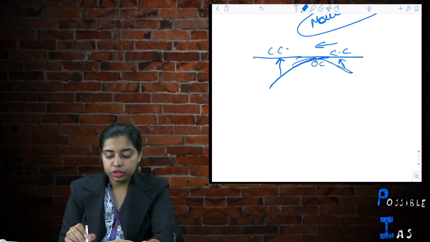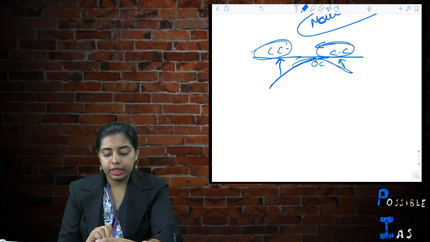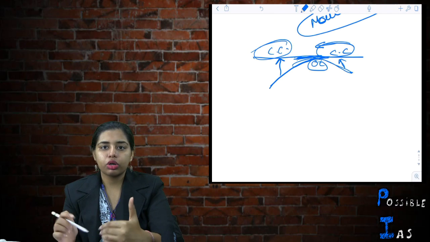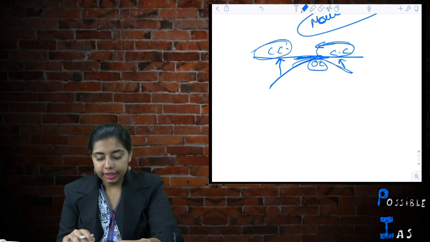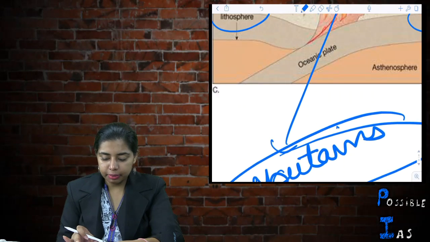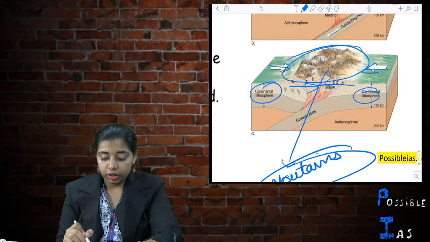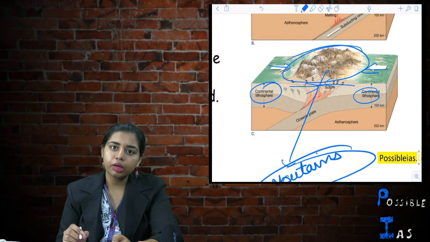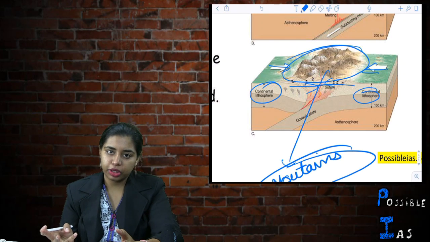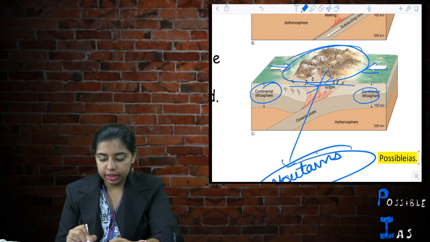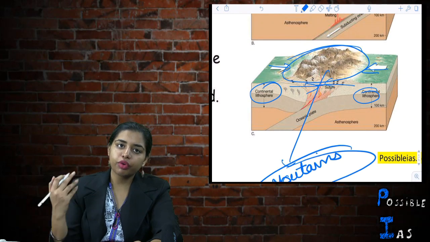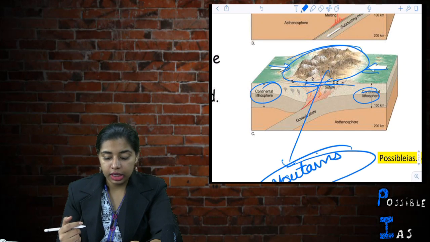Okay, so in the case of continental convergence, it is a little complicated as there is a subduction of the oceanic crust which was present beneath the previous continental crusts. As they come together, obviously the oceanic crust will vanish away and it will result in subduction. And the position of the continental volcanic arc will depend on where the zone of subduction is. If it is under the continental crust, you will have continental volcanic arcs, and if it is away from the continental crust, you have volcanic island arcs.